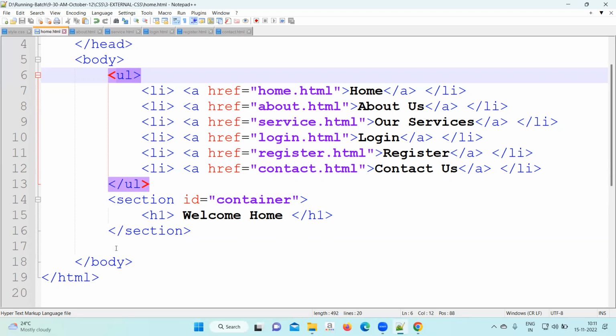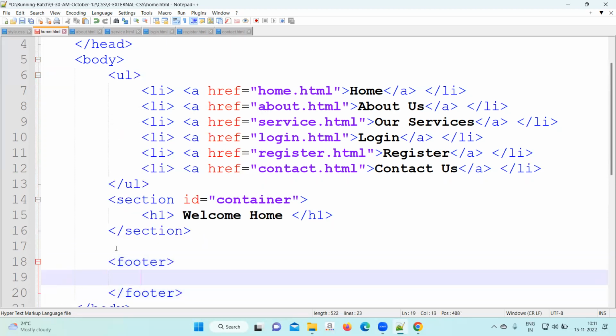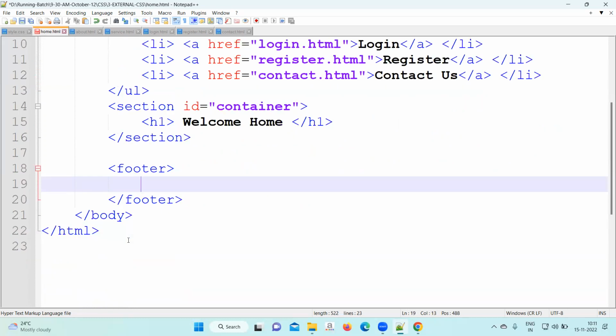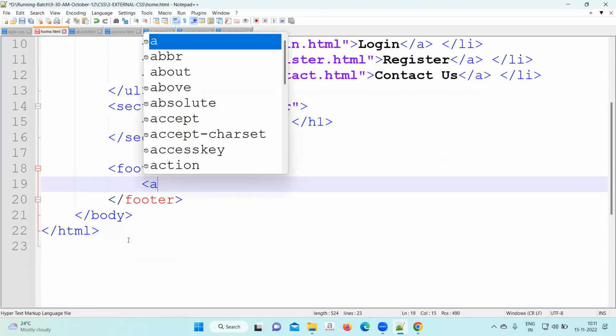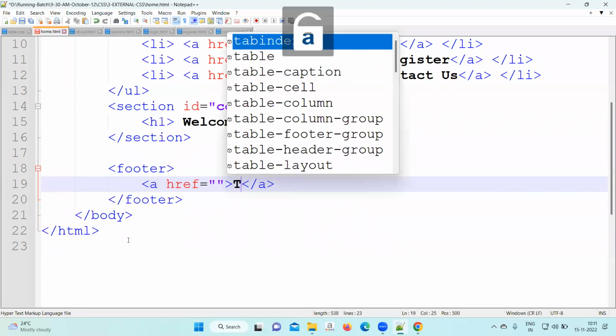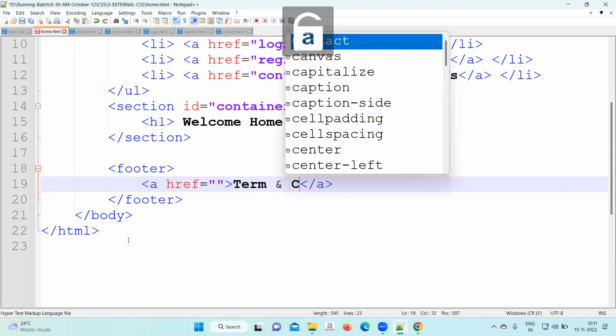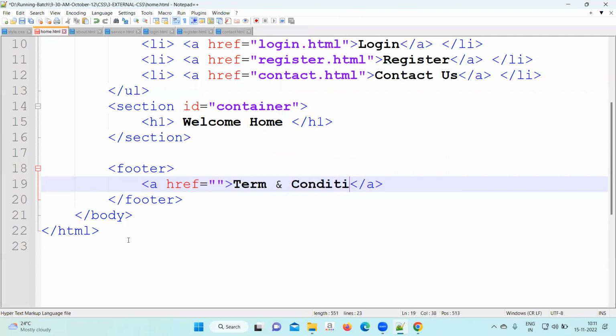Okay, next after that, footer. Footer tag open and close. Inside the footer, A href, terms and conditions.